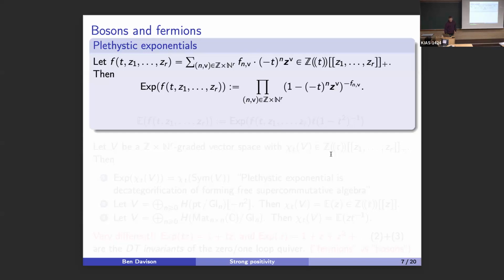Why you would want to do this is not immediately obvious, but it will become obvious in just a moment. And this is just some notation that keeps things neat and tidy. So the blackboard-bold E is going to be given by the following operation. First, I take my formal power series, then I multiply it by this expression, and then I take the plethystic exponential. For now, just think of this as something that makes all of the subsequent formulas for the rest of the talk much more compact.